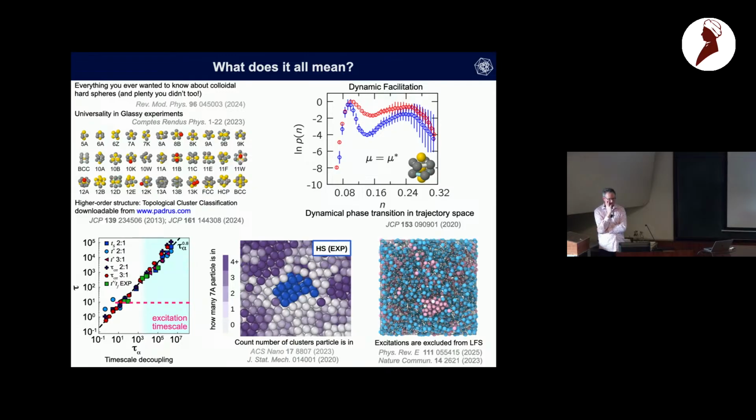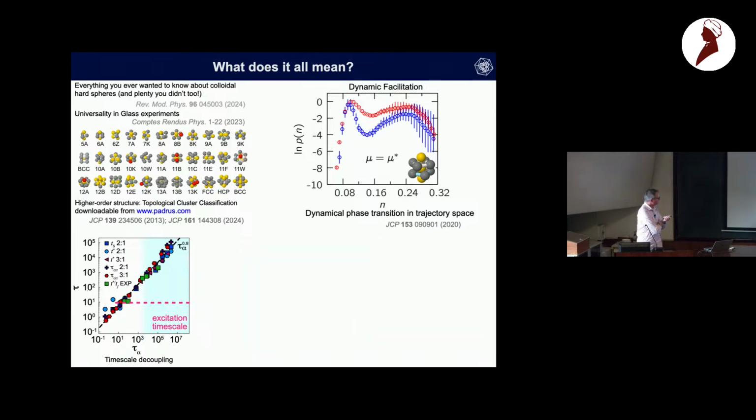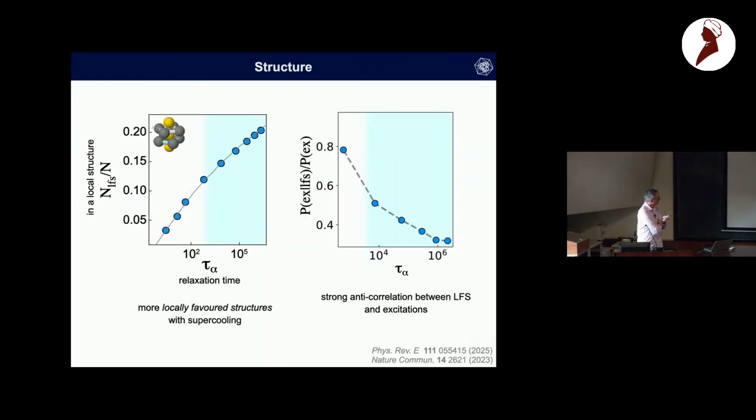So Patty, the anti-correlation you talked about, can you just go back to that slide quickly? I didn't quite understand what the statement was. What we're doing here is we're asking if the particle's in an excitation, is it also in a local structure? And if there's no correlation, this quantity is 1. At high temperature, it's not too far from 1. The more we drop the temperature, the less likely it is to be in both an excitation and a local structure. This is exactly what you would expect.